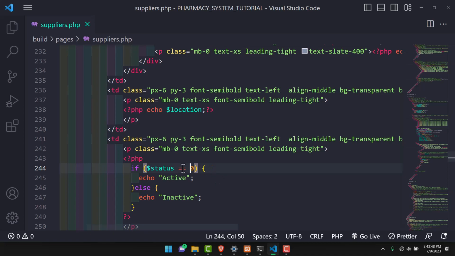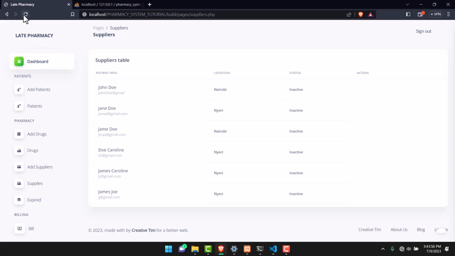Yes, because this one is one that is going to compare, the other one is going to assign this one to this. So hoping that I was able to, yeah, so that one is okay.